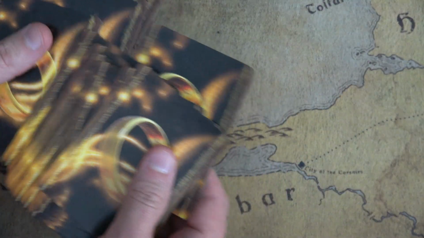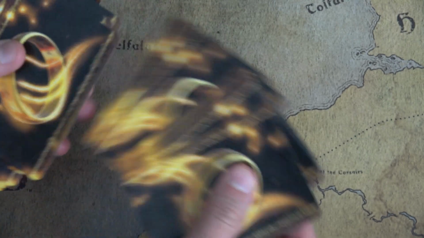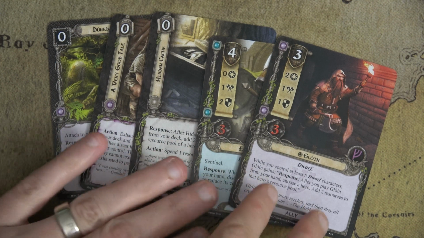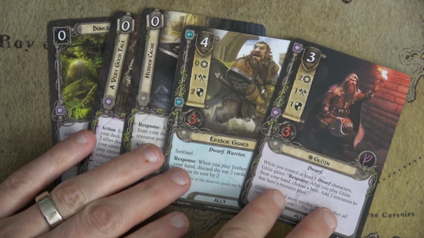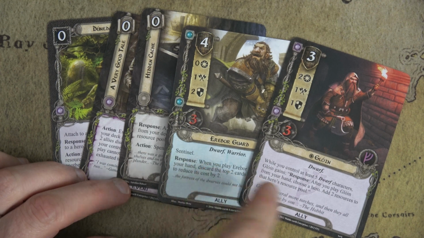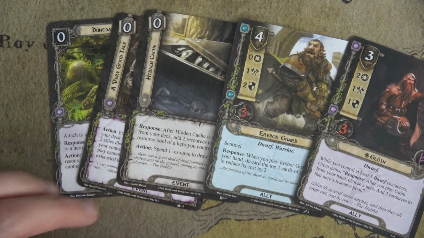Okay, 5 cards. We want to see some good allies here. 1, 2, 3, 4, 5. Let's see what we find. Well, it looks like we have 2 allies that we can put out, Gloin and the Erebor Guard. That's actually not terrible. I won't have to pay for either one of these, and I'm discarding a Hidden Cache.